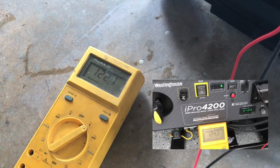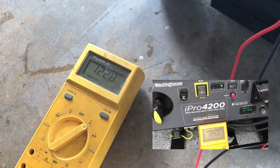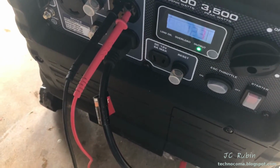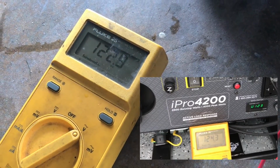And the heat gun is running. So we'll give it just a little bit. We'll let it run for about 20 seconds. And this generator is running at 122.8. Front indicator shows 123. That's just fine. What we're looking for is the spike when I shut it off, though. And here we go. I'm going to shut it off now.